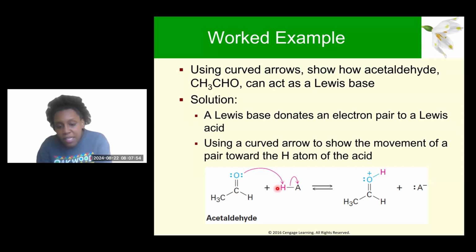When that happens, this bond breaks and pushes these electrons onto the conjugate base here. So you see these electrons here? Those extra ones came from this bond here. We're going to be doing a whole lot more of these in organic chemistry. But I just want to point out that these arrows always start with the base, because they're showing that these electrons are coming in and grabbing that hydrogen.